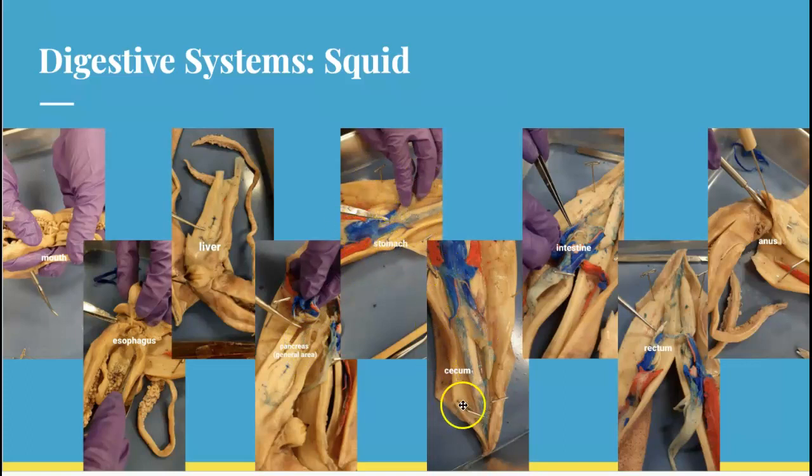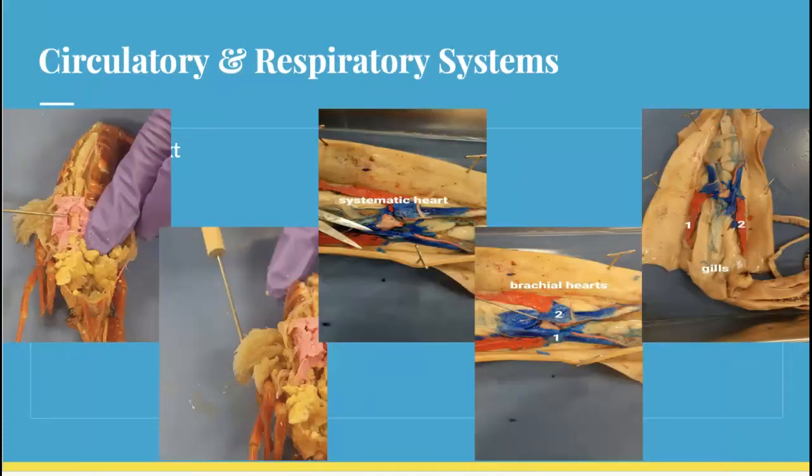Just like the crayfish, the stomach is a major point of digestion. It's passed on to the cecum, which for the squid is similar to the stomach, a major source of digestion. Then it's passed on to the intestine, which just like the crayfish is responsible for absorbing nutrients. And it's passed down to the rectum, which absorbs any water from the waste to form solid fecal matter, which is then exited from the body through the anus.